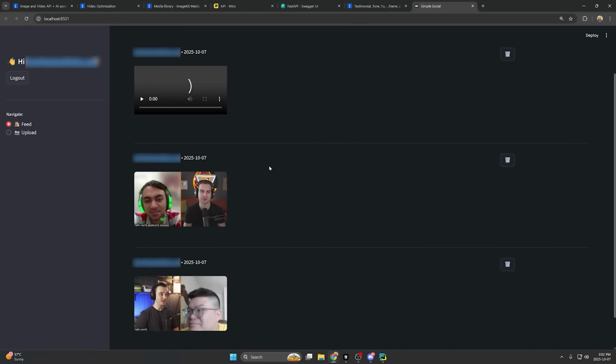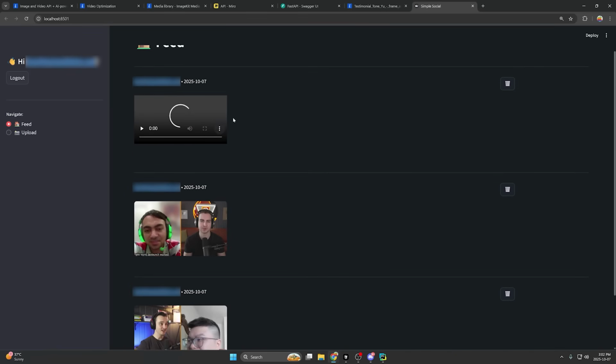We should be able to see it directly from ImageKit. It's going to take a second to load here. And then there you go, we get the video and we can watch it, right? It just shows up directly here. Same thing as when we transform the images, we can transform the video.